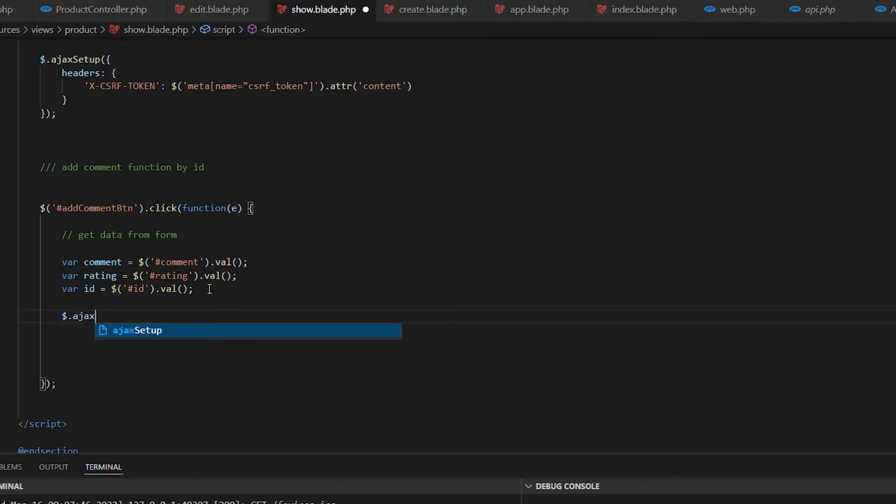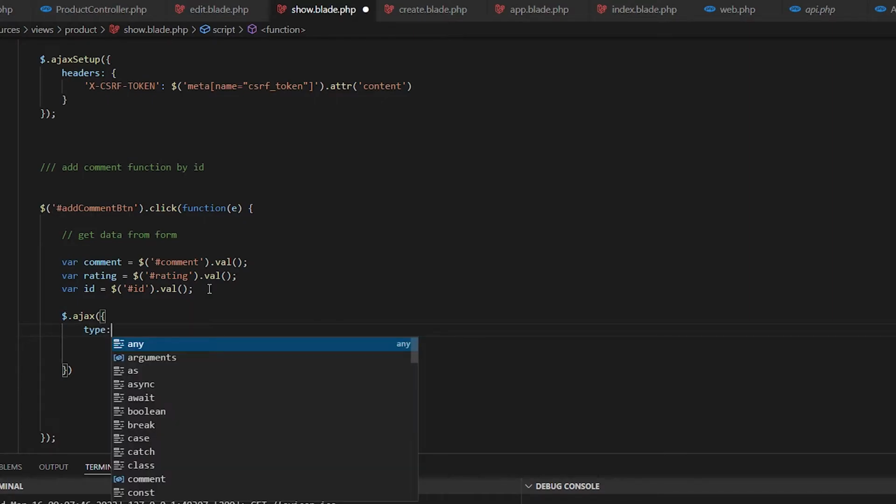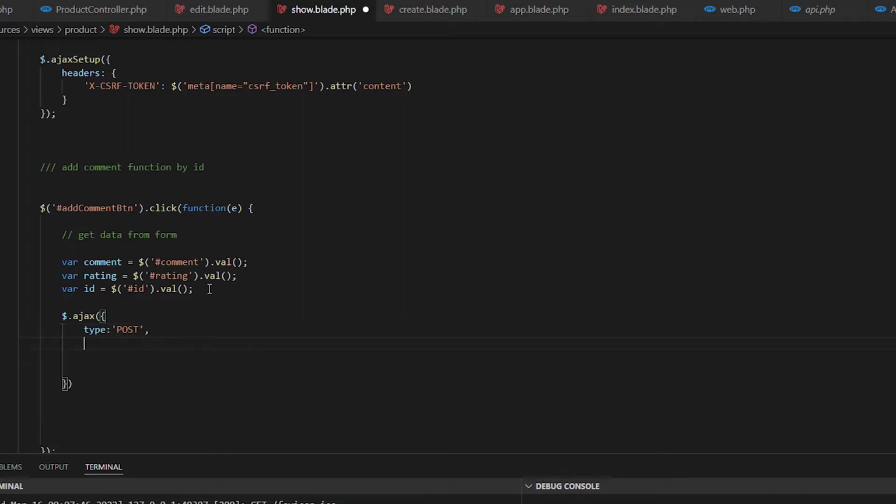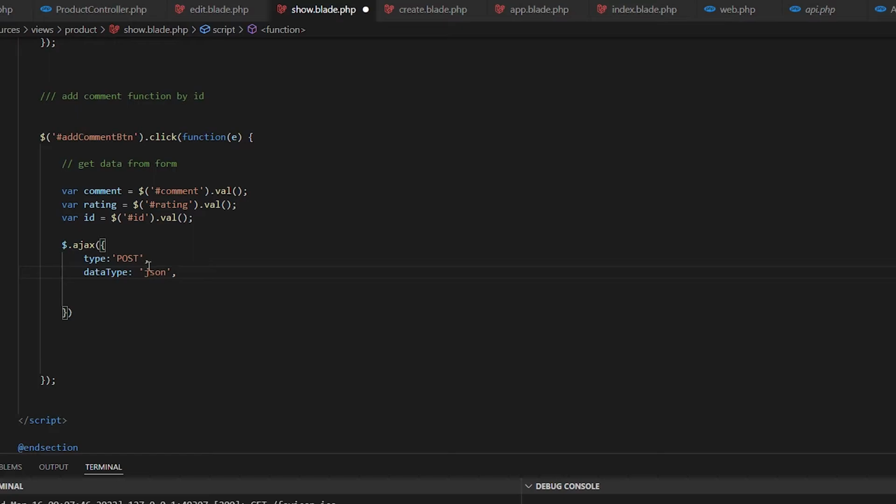Okay, and now we need to input all of this data here. Ajax. Okay, here we will call our Ajax, and Ajax has the important thing, which is type. Ajax type is post request. Then we have our data type. Data type is JSON format. We're going to post all those data into the JSON format into the database. So first we need to call our Ajax, and its type is post, because we are posting some data like comment, rating, and ID, and data type is JSON.